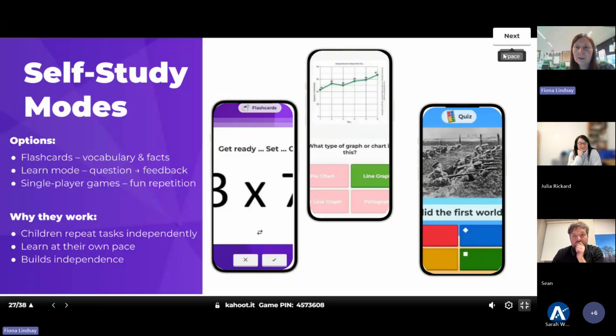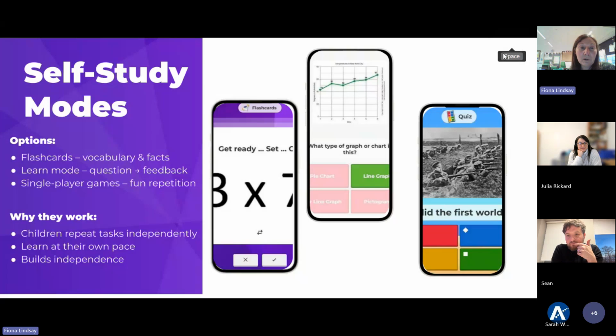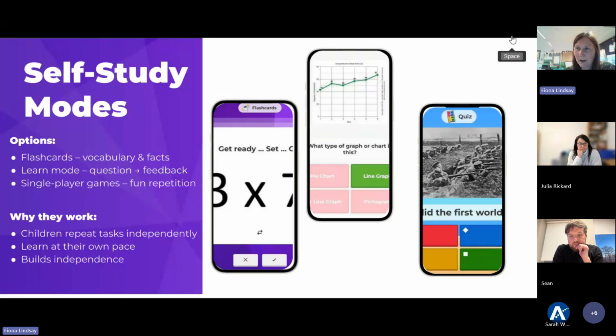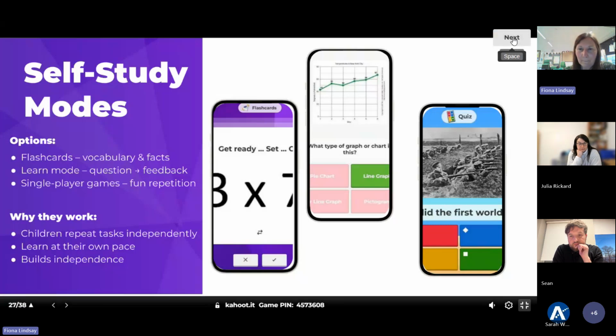Now, this is particularly useful for those in secondary school because you can create vocabulary flashcards and fact flashcards. You can create question learning modes for questions to practice just on mobile devices or on the computer, either or. And they mean that children can repeat the tasks independently, practice that Spanish or whatever language grammar, practice that science topic questions that they're not quite sure of as well, and that can be done in their own time and space, and it can help build independence and confidence in these curricular areas that they need more support with as well. So that is such a useful tool indeed.